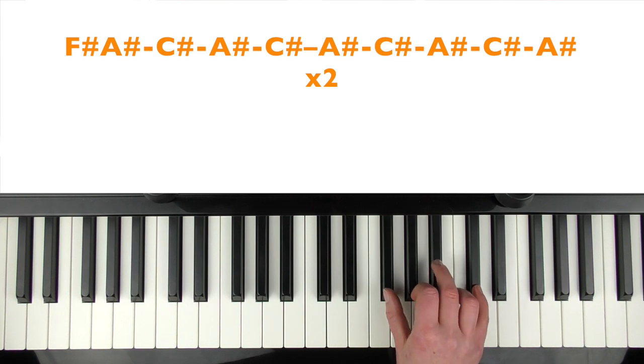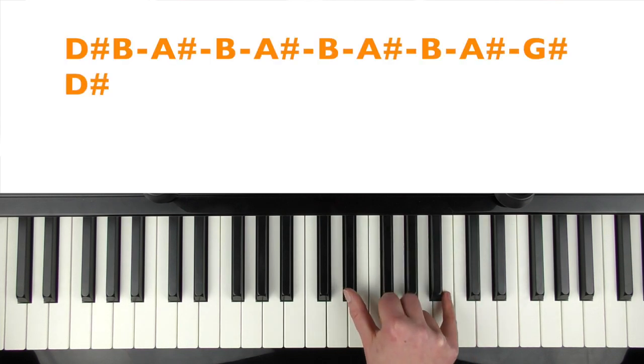So in total that will be 1, 2, 3, 4, 5, 6, 7, 8, 9. And then you're going to do the same again. 1, 2, 3, 4, 5, 6, 7, 8, 9. And then you're going to come to a G sharp minor position now.